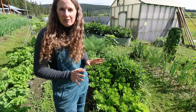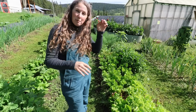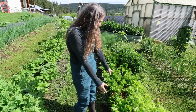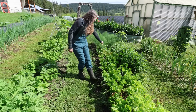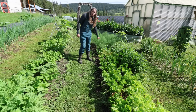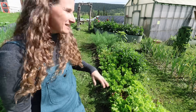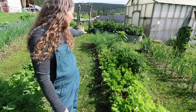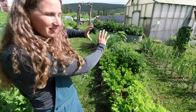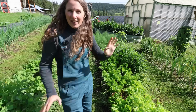One of the other things that I love to do is kind of mix my plantings a little bit, so you can see right here, I have a mix of a bunch of different things. So I have lettuces that are growing right here, which I actually need to come in and do a big harvest on because those are going to bolt soon. In behind here, I have celery growing. Then I have some baby pak choy that I've actually tried to plant twice this year, and it's bolted on me both times. So I've decided to let those ones flower. And then in behind that, we have some absolutely gorgeous fennel. And then of course, a volunteer sunflower. And then with the dahlias in the back, this whole spot right here is just gonna look so beautiful in about a week's time.